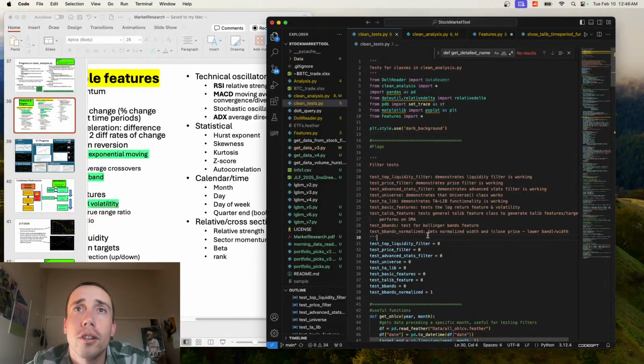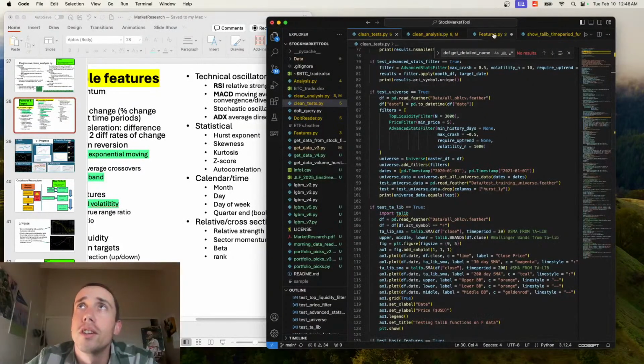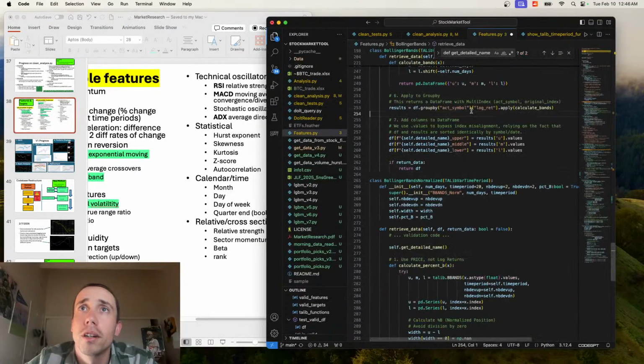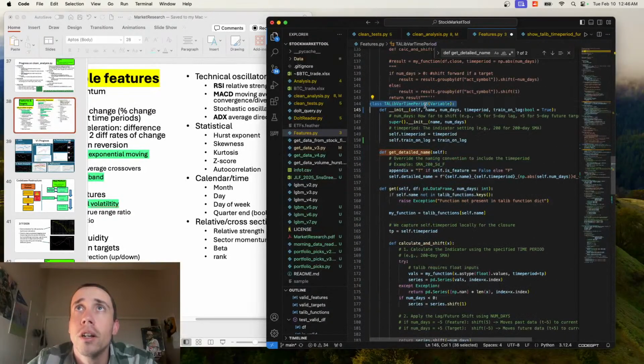I made this, there's this library TAlib written in C, which is really kind of the standard. So one cool thing I did was there's a lot of TAlib functions that kind of follow the same structure. So I made this general class for them.